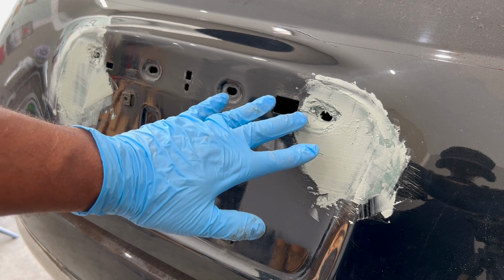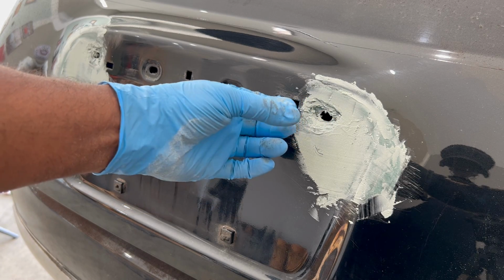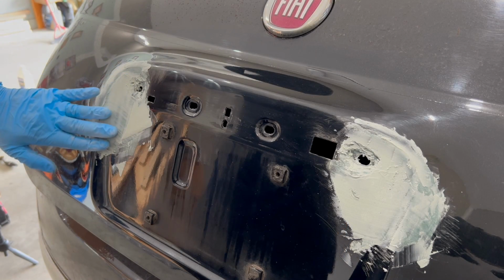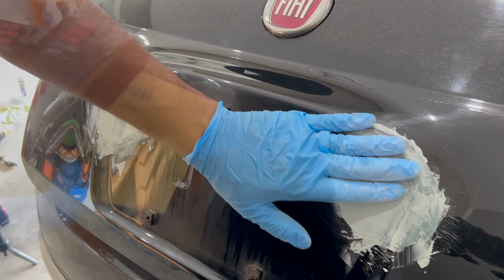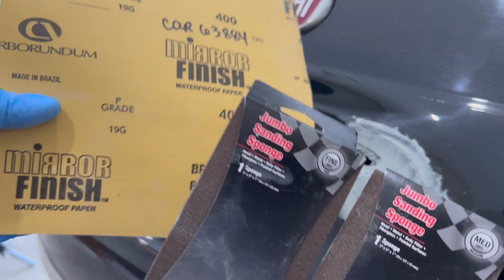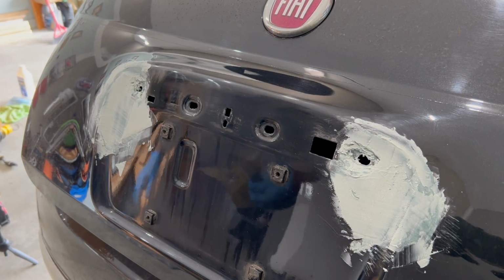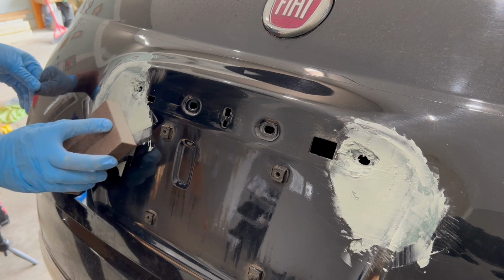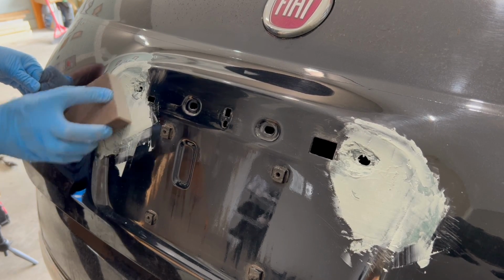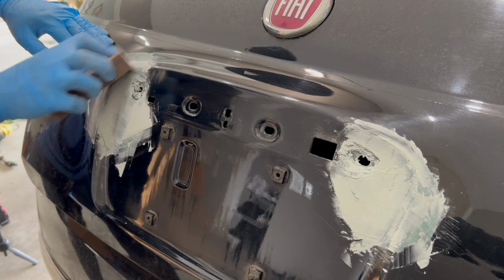Here's what it looks like after that coat of lightweight body filler. Now let it cure for approximately 20 minutes along with feeling dry to the touch. With it fully dry, we can now go back to sanding. This time we'll move up in grit because we want something less aggressive and a smoother finish, so I'll start with a medium grit and then move to a fine, followed by a 400 grit sandpaper to finish off this part of the process. So really take your time because you want it to feel smooth and start to look more refined.